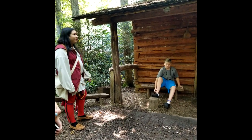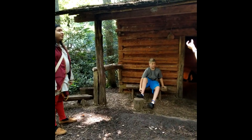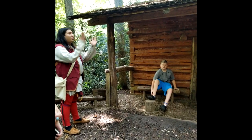Still red clay. I've heard wattle and daub before, but I've never understood what the words actually mean. Yeah, wattle is to essentially build a foundation, the daub is putting the clay on top of it.